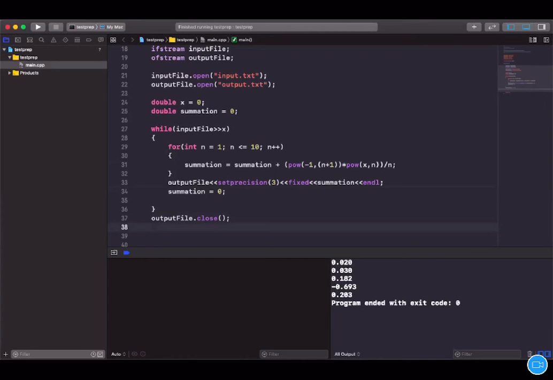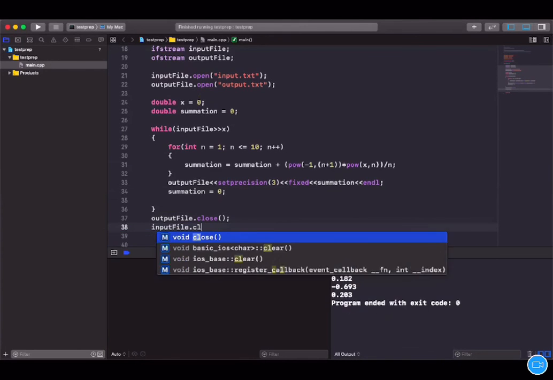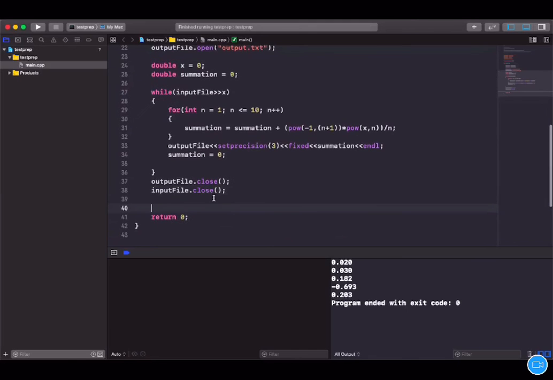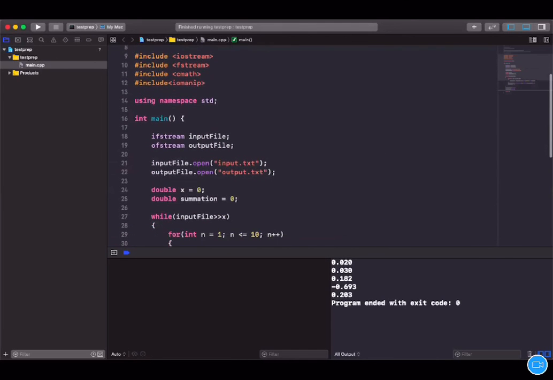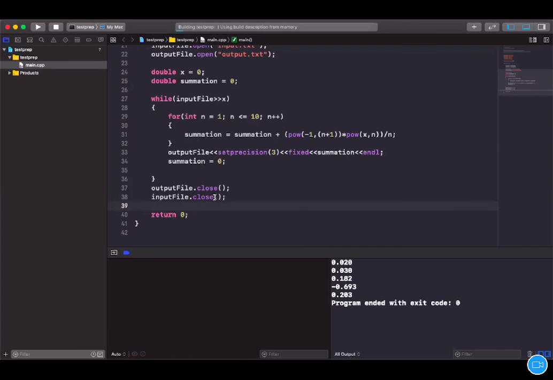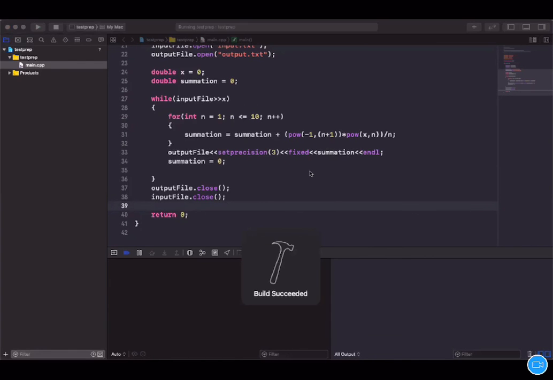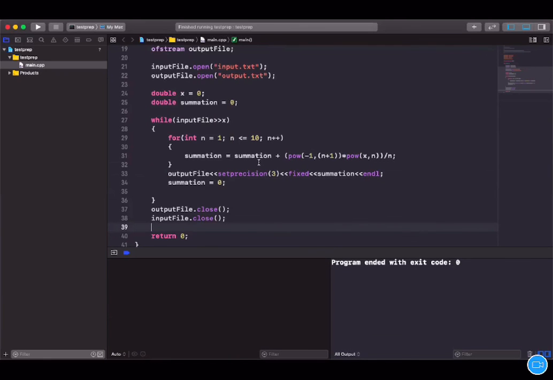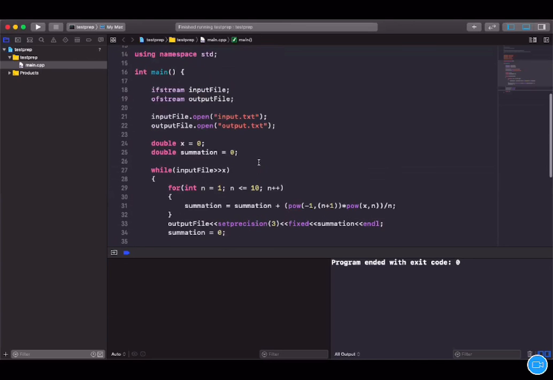Okay, it is good coding practice to close the files you used using the object. So we used the output file for the output.txt and input file for the input.txt. Closing both of those. Okay, and that's the end of my program. Just going to run it again to make sure there are no errors. Cool. So we return 0 for this code. Everything is compiled and run successfully.